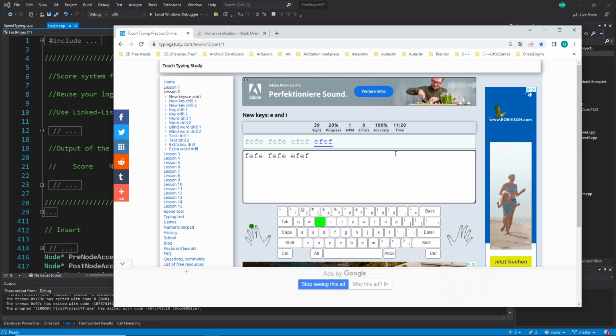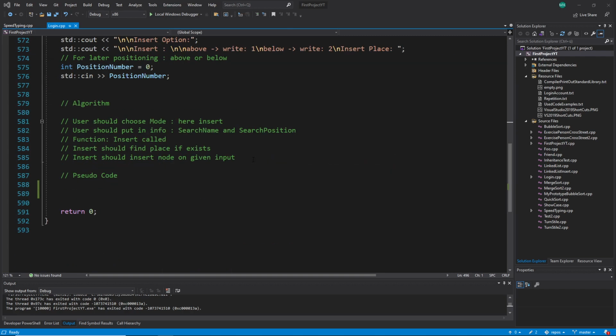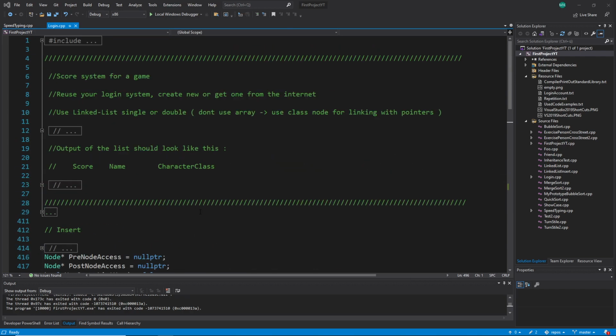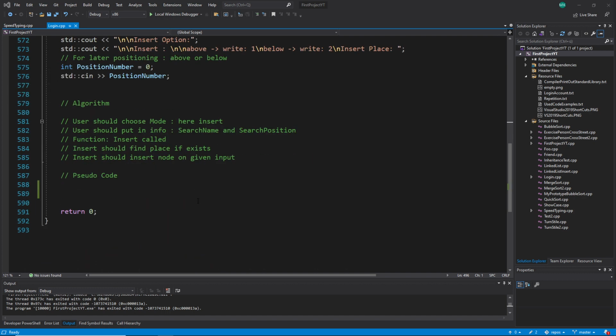Don't worry if you are not as fast as them. That's not the point here. Important is why we need to learn 10 finger writing: we have to avoid watching the keyboard. That's the reason why we should learn 10 finger writing. And the second reason is we need to learn the shortcuts. This is more important for programmers. First, you have to know 10 finger writing so that you don't have to watch the keyboard when you are doing something. And the second thing, which is more important, learn the shortcuts.